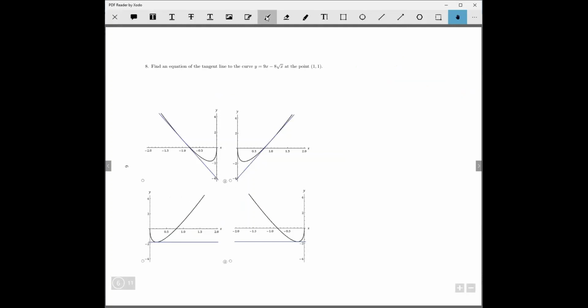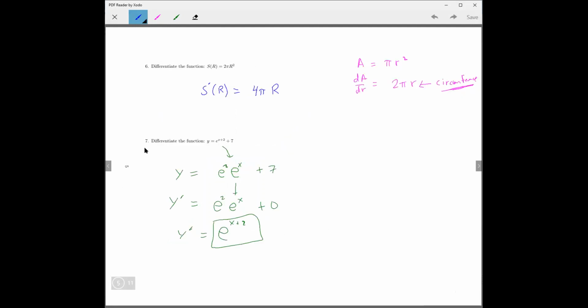Number 8, we're supposed to find an equation of the tangent line to this curve at the point 1, 1. Just a quick question. Yeah. So for whenever you're taking any e to whatever number that is, then even if it's like x plus whatever, basically anytime you take the derivative of e to whatever, it's always going to be e to whatever it is. Like you can essentially leave it alone. If it was e to the 1/2, would you? E to the what? Okay, so there's like.